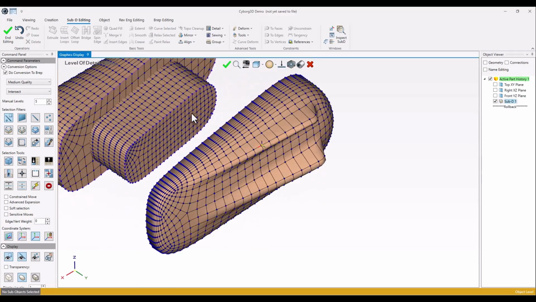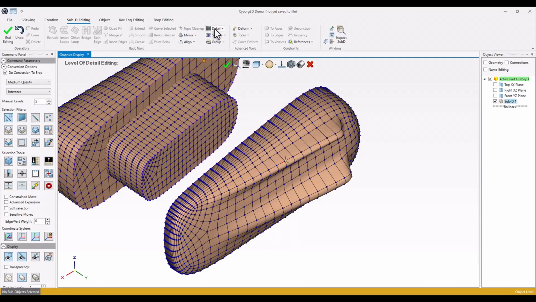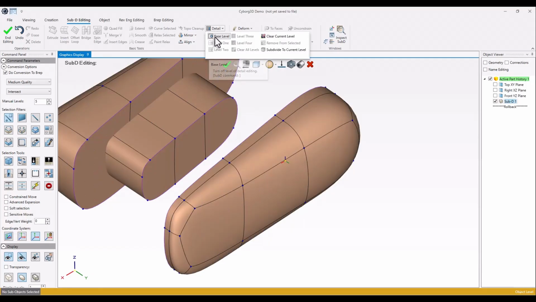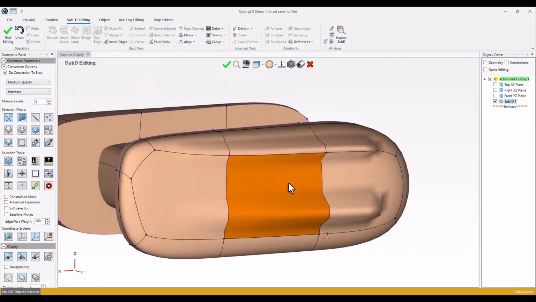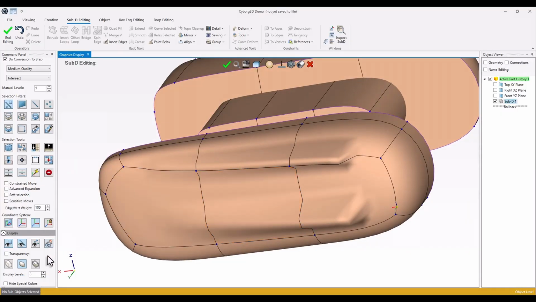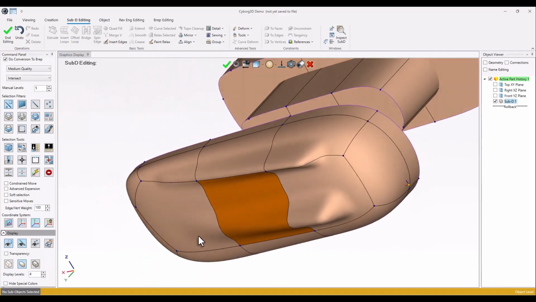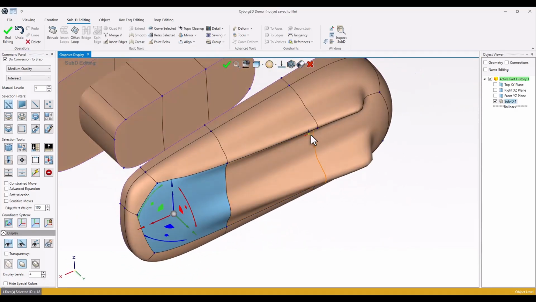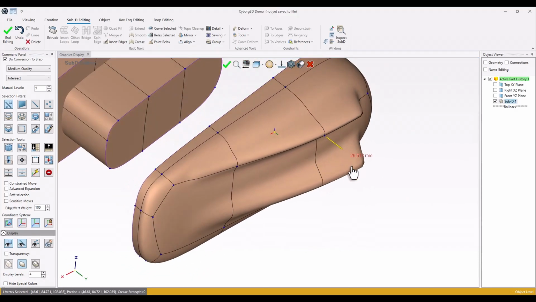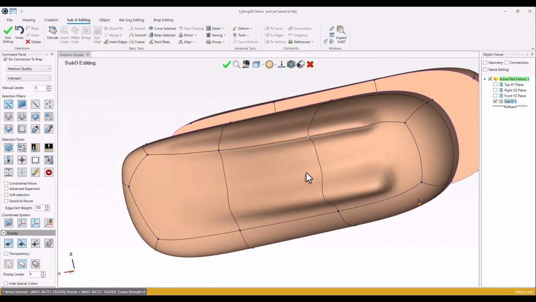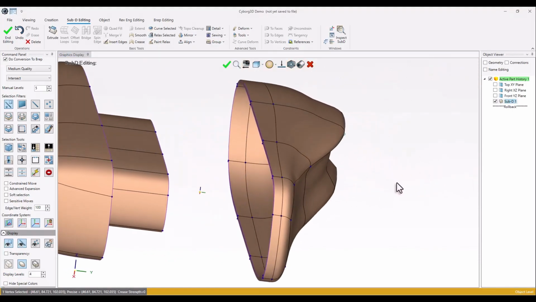Then I'm gonna go to detail again and make it the base level. You can see we've got the detail we just added without any subdivision. When I move this one, for example, you're gonna see it's individual with the surface.